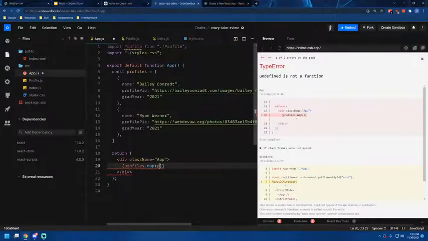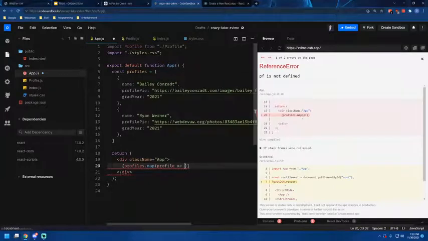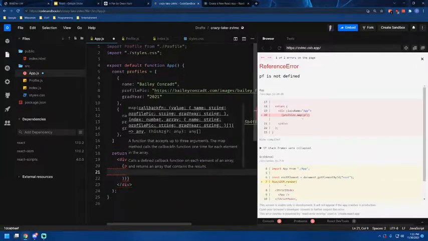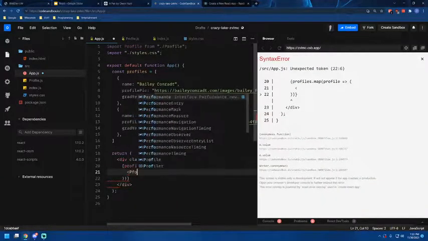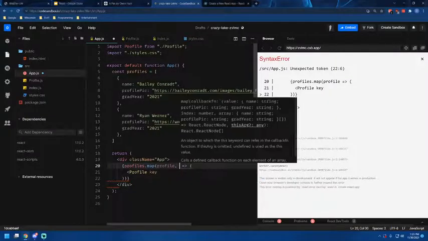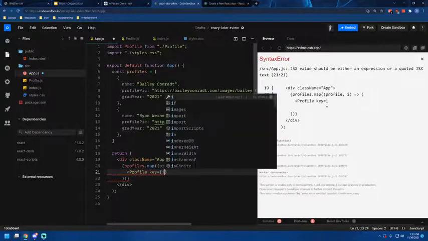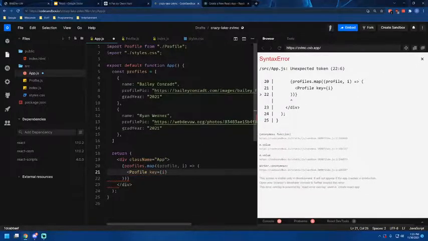And so we're going to take a profile and we're going to map it to a React object of a profile. And because it's a map, we should make a key on all these so that React is able to tell them apart.